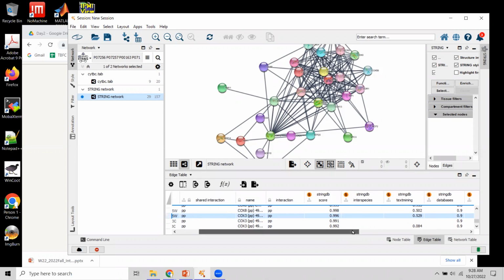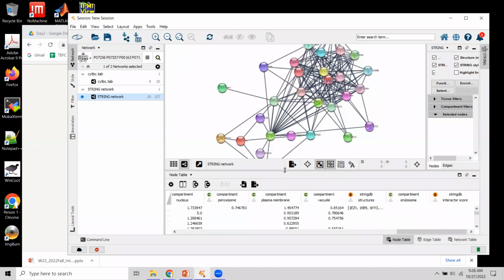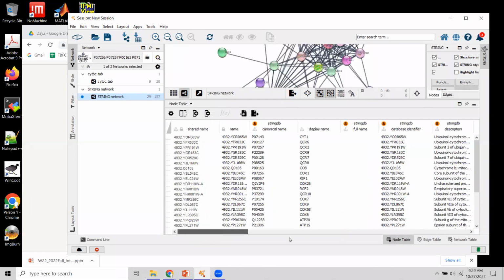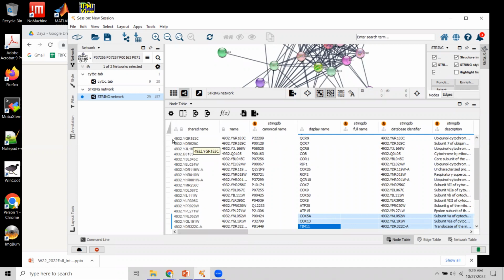The other one is that if you look at the node table and the way proteins are identified, you'll see that you have as a node identifier a concatenation of the taxon ID, 4932, which is the species identifier used by NCBI, and then there's a dot and then a systematic gene name in the case of yeast.